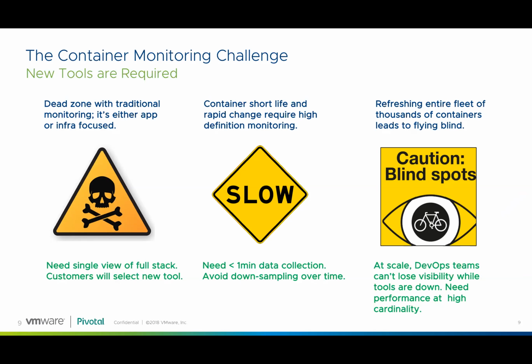The beauty of using Kubernetes and many containerized environments is the ability to scale up and down your pods or your containers as workloads increase, so you could work with your application of that nature. Well, when these containers come up and down, they create this issue of high cardinality with your data entering your time series monitoring platform. Wavefront has actually quite a few patents around this. We spent a lot of effort. We were born in the cloud. We were born in container monitoring.